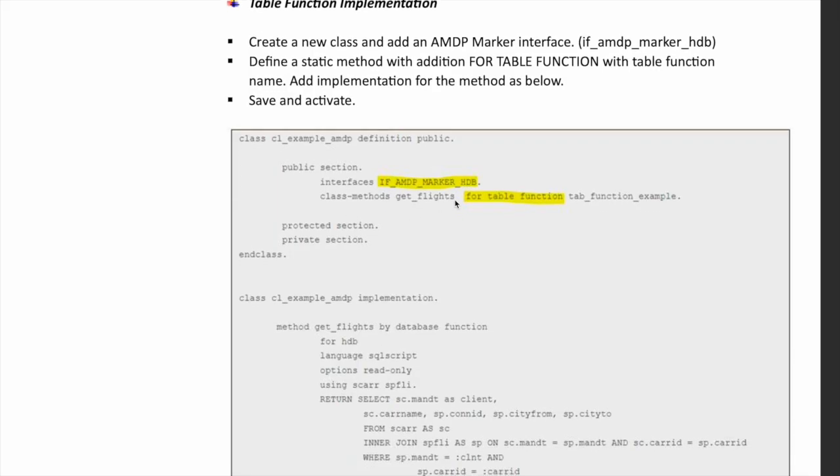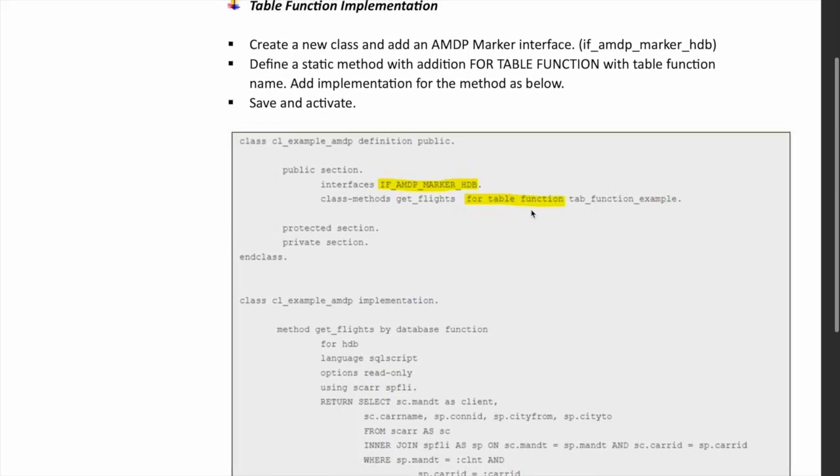Then we will create a method, and instead of procedure we will write here FOR TABLE FUNCTION.